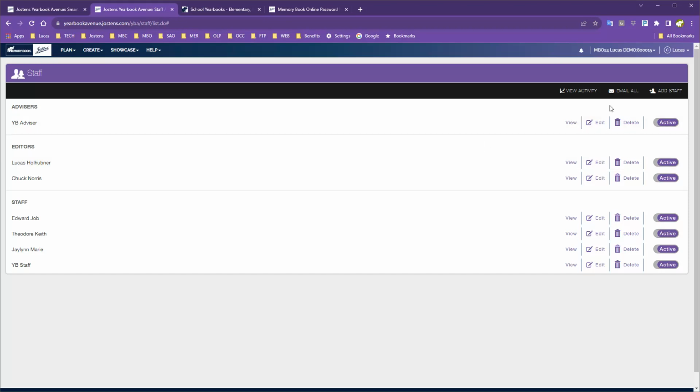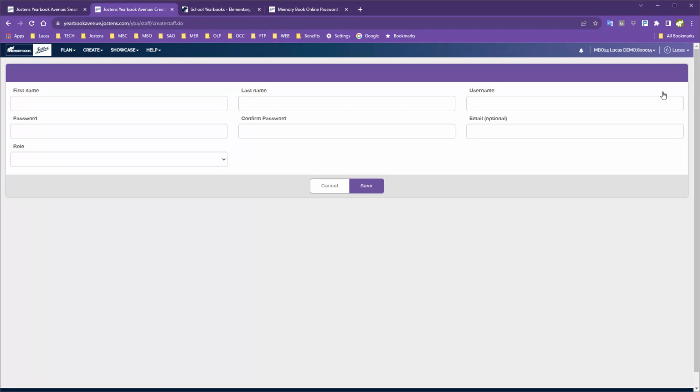To set up a new login, just up here at the top, you'll hit Add Staff, put in that person's first and last name. You can then give them a unique username. We're going to name a guy Bob Berry.